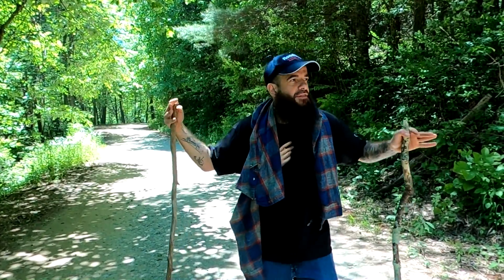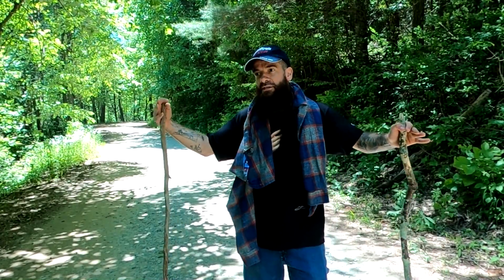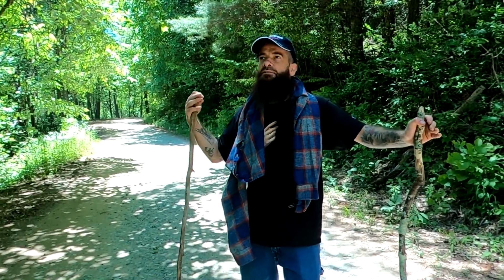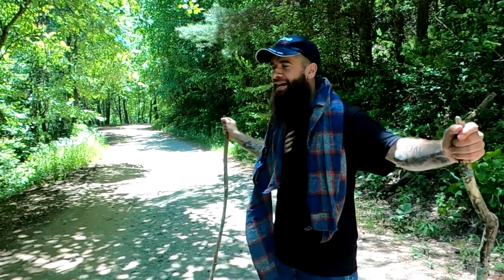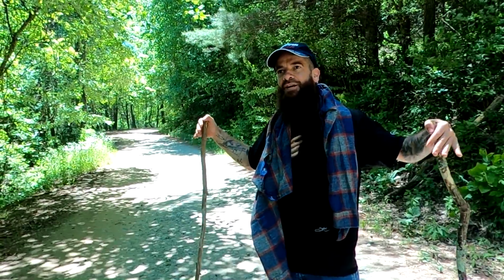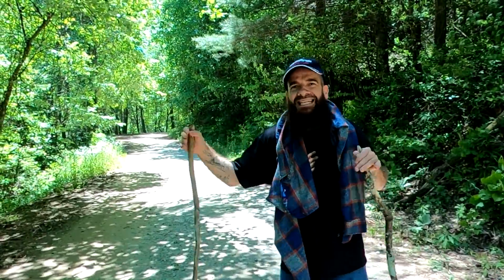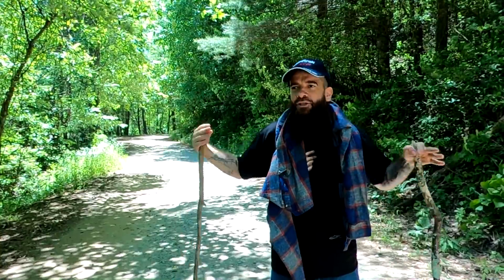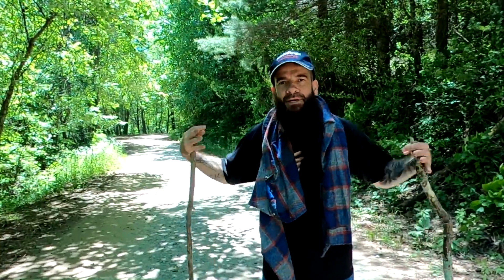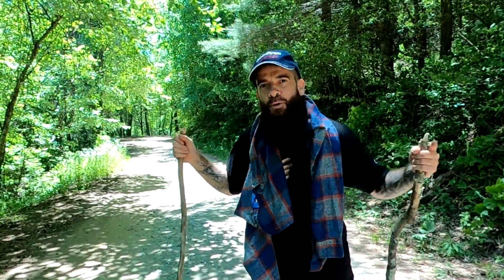Walking is good because your eye keeps searching and aiming at different things that call your attention, and those things are important because there is a reason why you're attracted to certain things — a different color of a flower, a different movement of a leaf. We're walking back to our camp and I feel inspired. When you don't find anything you're convinced by, just sit down and explore. It's not about information, technique, what paper you're using, what paint — just express it, make some image that reflects your feelings about whatever scene you encounter. Don't go too far to search; it's closer than you think.